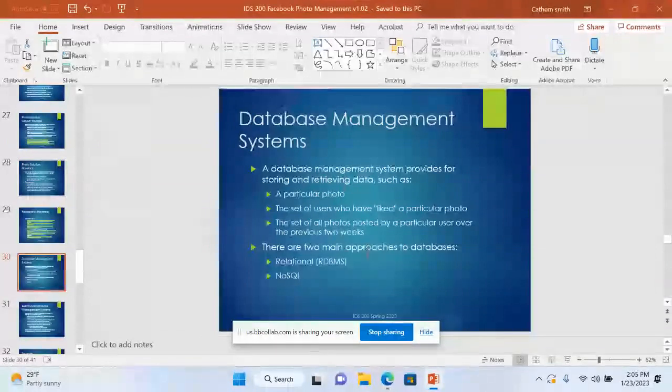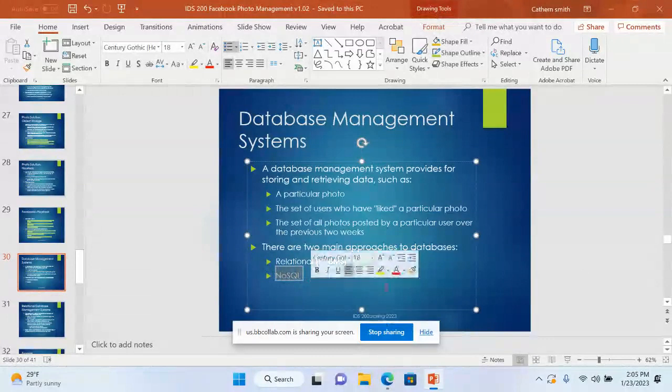We'll talk more about it. And there are two main approaches to databases. The first one we'll talk about is called relational, right? Often shortened to RDBMS, Relational Database Management System. And the idea with relational databases is you have structured data in the sense that all the data is in the same format. So if you have an invoice, for example, you would have a list of the customer and what the product was and what the date was and how many they got and what the total cost was and whether it's been paid or not. And all of that would be entailed in every invoice, right? So every record within that list would basically have the same format.